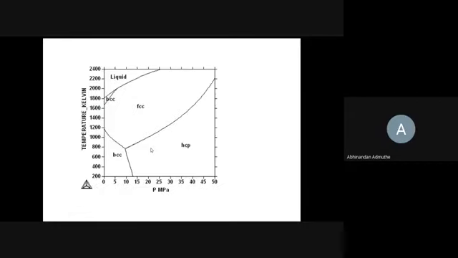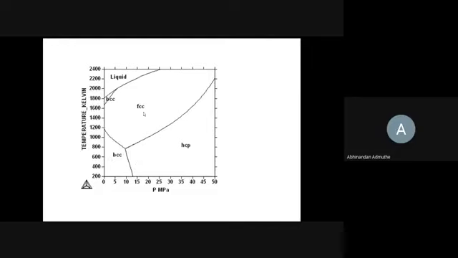This is the phase diagram of iron, but at different pressures. So far we have not discussed any part of pressure, but just for your information, you can see that at different pressures iron also changes its crystal structure. Around room temperature and atmospheric pressure, it is a BCC structure. At higher pressure it transforms into HCP, and at high pressure and high temperature it transforms into FCC.